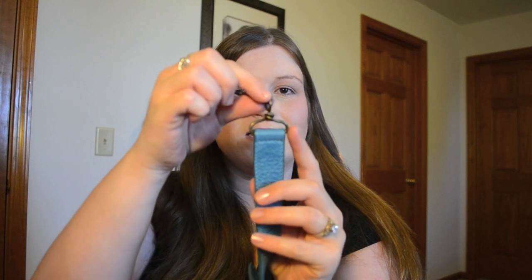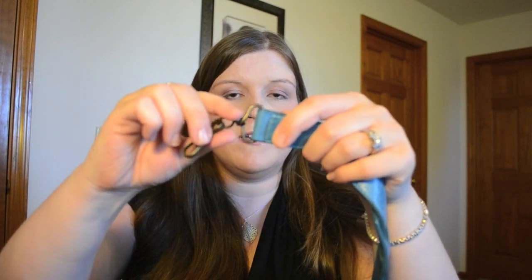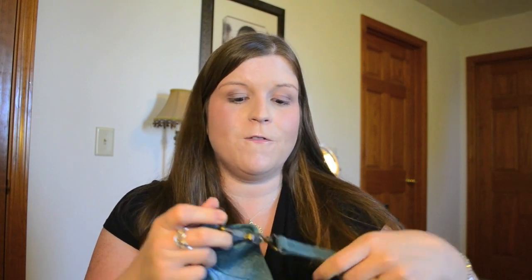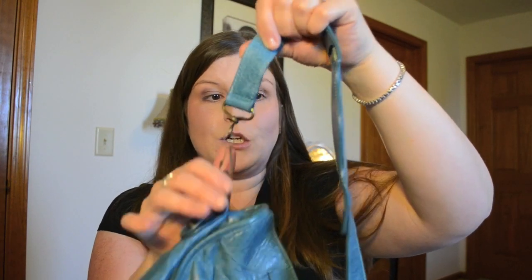Now on the super fakes, the bad fakes that were out a number of years ago, this area right here is always squared off. If you get a picture of the bail and this is a rectangle, immediately throw the pictures in the trash. It is a fake bag. This bail area should be an oval, so you can see these side shapes are rounded, and these are always a rounded shape for bags that have a shoulder strap. So the bail area is really an area that you can spend some time on and get a feel for the bag, making sure that all of those different components look good on the bag.